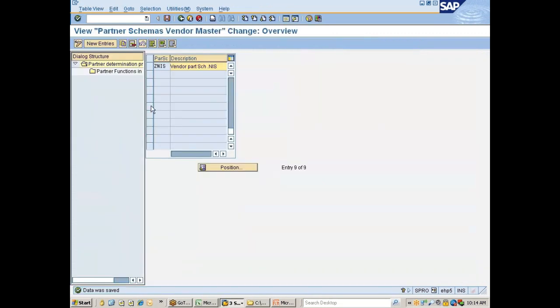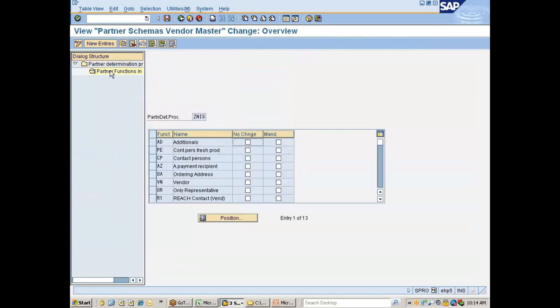So I'm saving it here, and then you select this partner schema, go into partner functions in the procedure. Whatever you want, you can keep. Whatever you do not want, you can remove. For example, CP, ANZ, ON, OR, R1, I don't require them, so you can delete them.